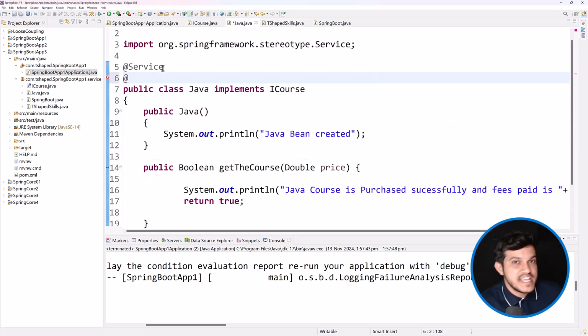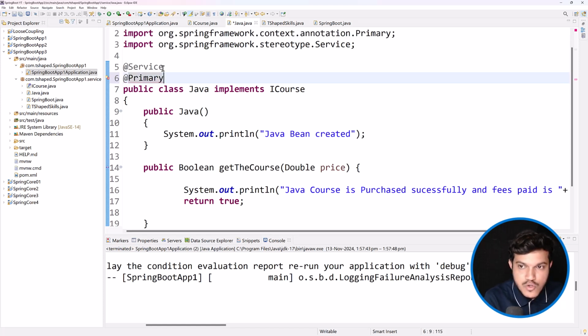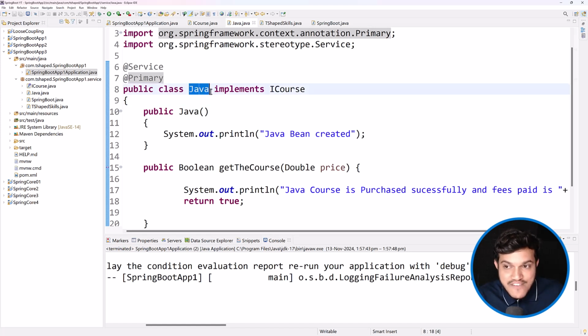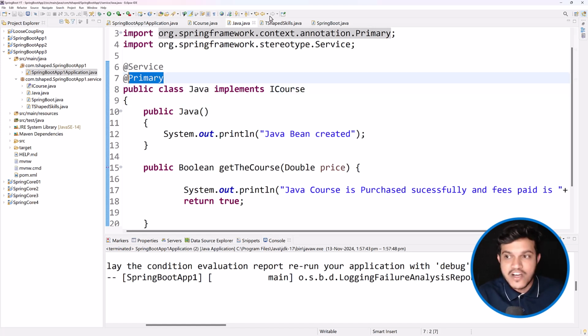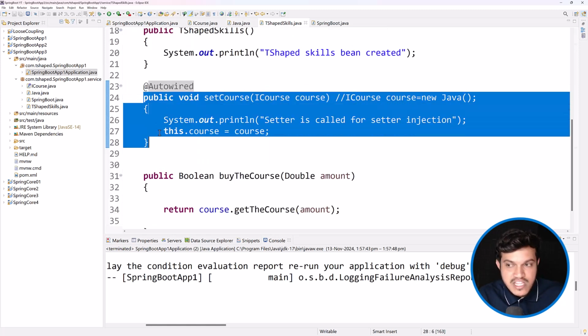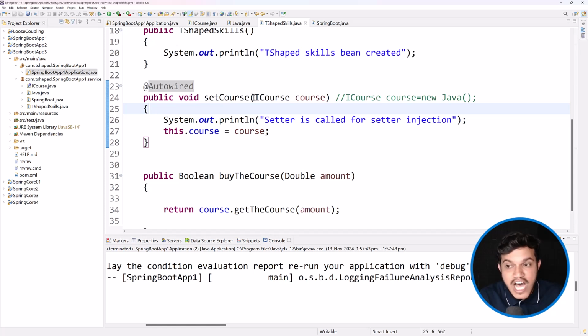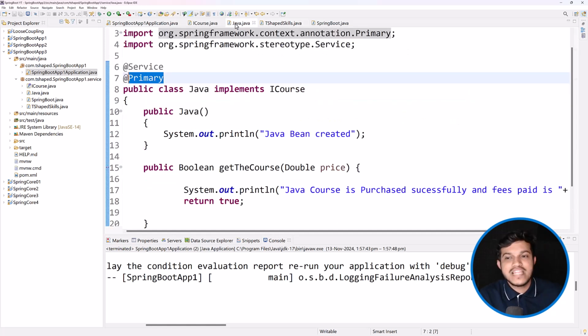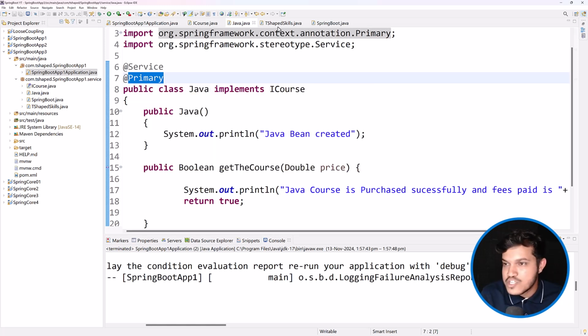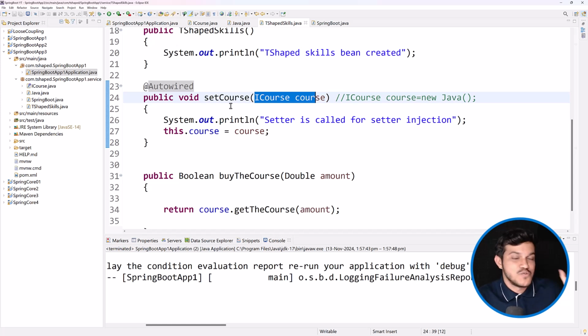Now I'll go to any of these classes, I'll go here and I will use one annotation called @Primary. Like the way in the XML approach we had used the primary attribute, here we would like to use the primary annotation. That means I'm asking, whenever the situation of dependency injection comes, please inject the Java object. This is the primary object. That's the meaning of it. Now, when the Spring IOC container performs the dependency injection, at that moment, Spring will inject the Java object here, because at the top of the Java bean, I have told it is primary. Whenever the situation of dependency injection comes into the picture, please do inject the Java object, like the way we had used the primary attribute in our XML approach.